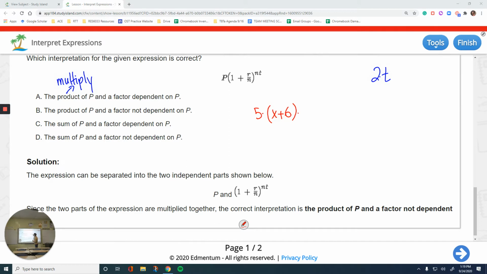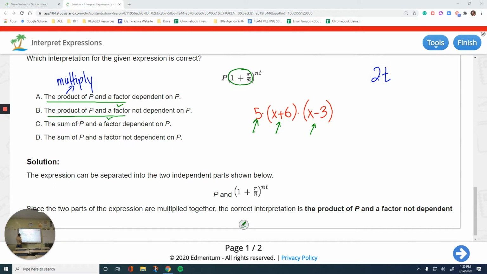So if I add this right here, x minus 3, don't try to make sense out of what you see. You don't need to. I'm just telling you what factors are when you have an expression. Now we have 3 factors up here. The first one is this number. The second factor is that expression, x plus 6. The third factor is x minus 3. Looking at our example, I have 2 factors. One of them is here. That's one factor, and then the product of p and the factor. This part is a check mark.